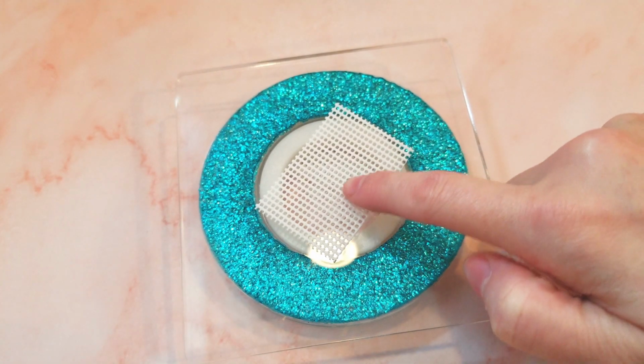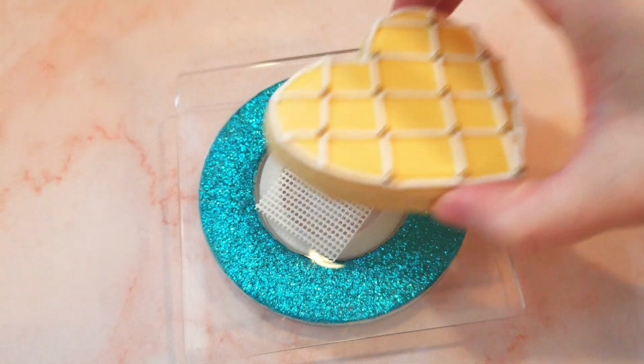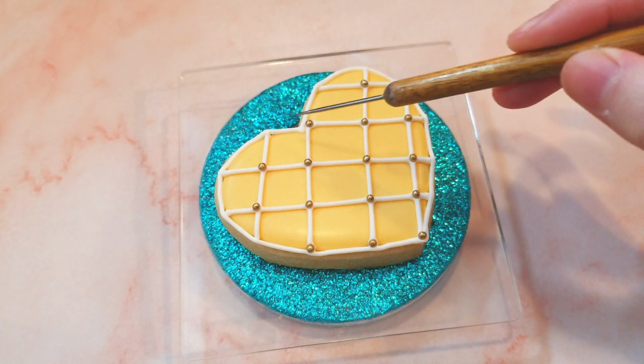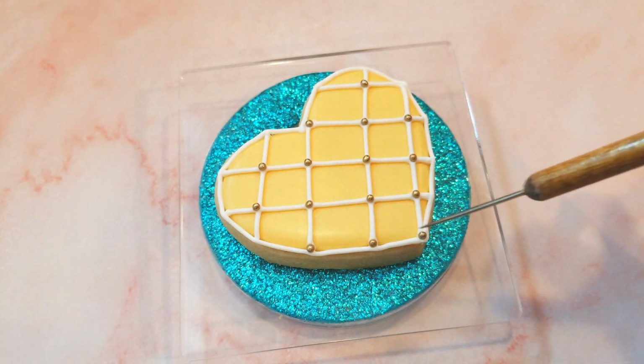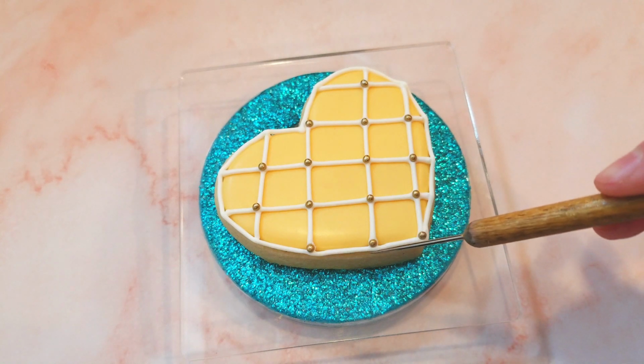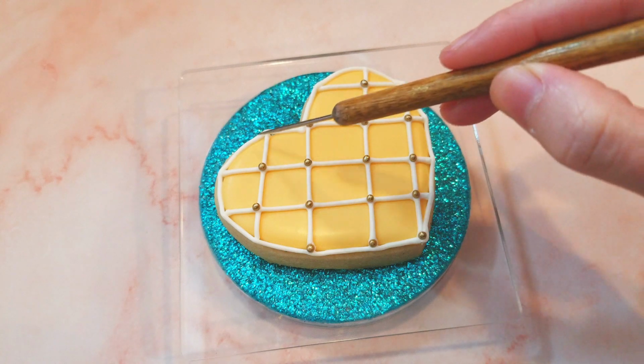Here's a few things that can make your cookie look a little wonky. A piece of non-slip mat can help your cookie from sliding around as you turn it. Always pipe your border first, not last. If you pipe your border after you're done all the line work, you'll get a really wonky line because you're piping onto an uneven surface.